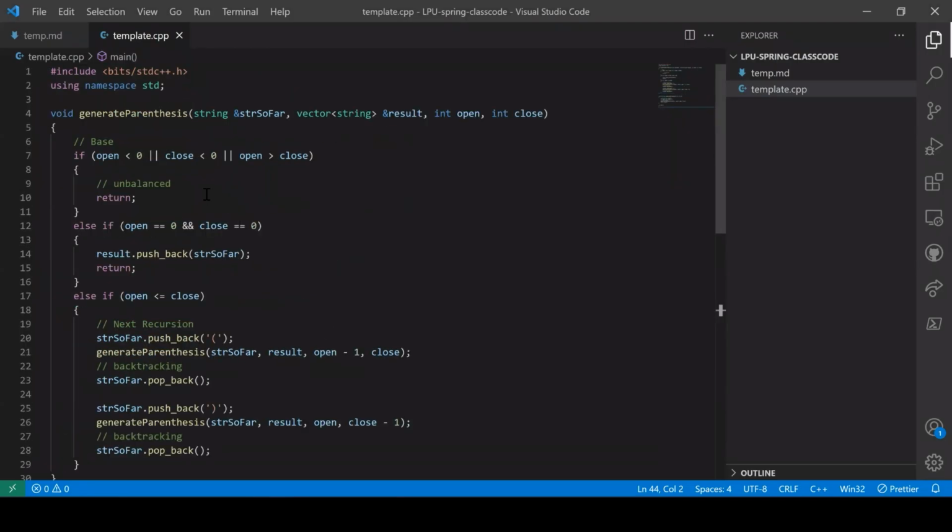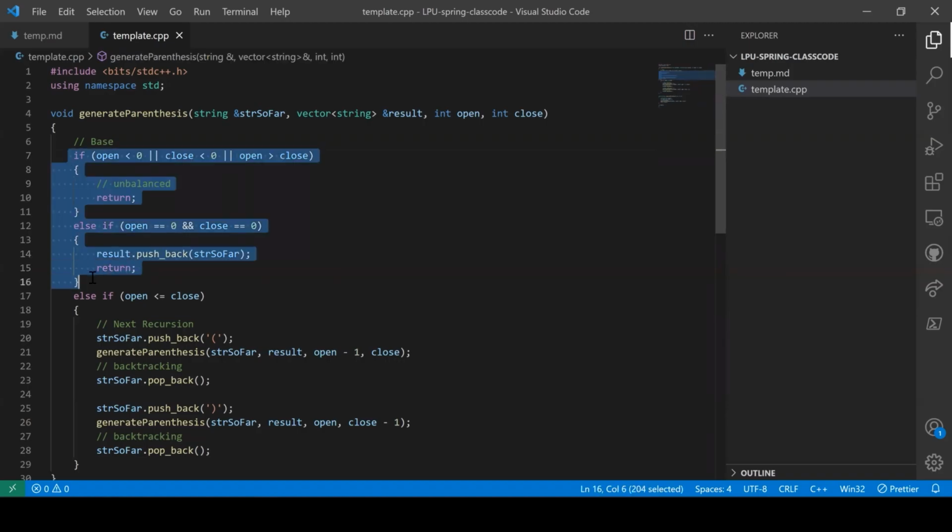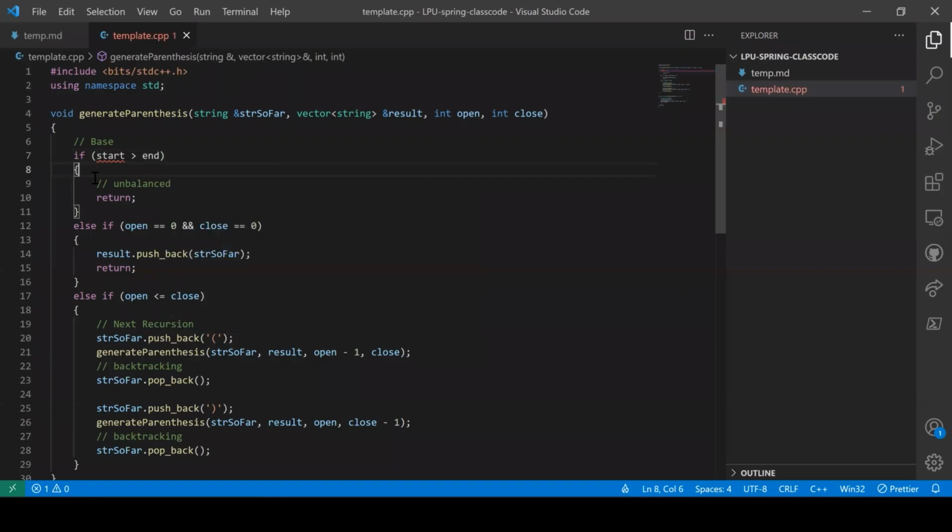So first is the base condition, right? What will the base condition be? The base condition is if your open becomes bigger than close. The moment your open, or the moment your start becomes bigger than end, in this case I know that my end has come, I have used all the keys that were pressed.